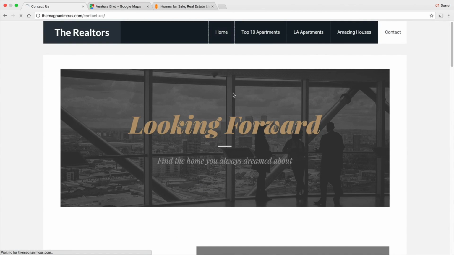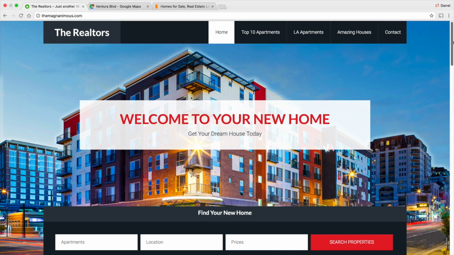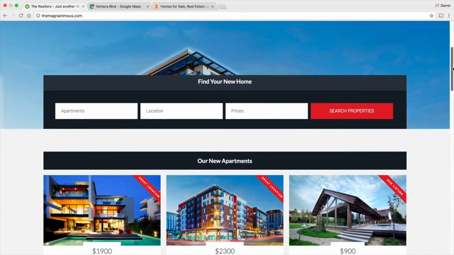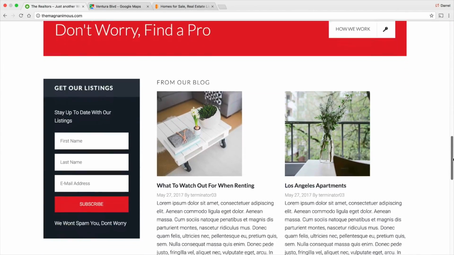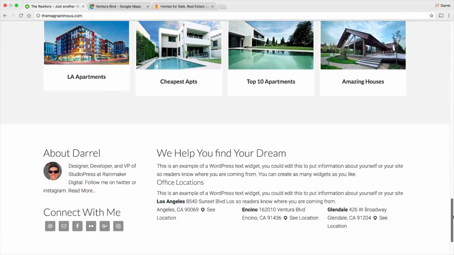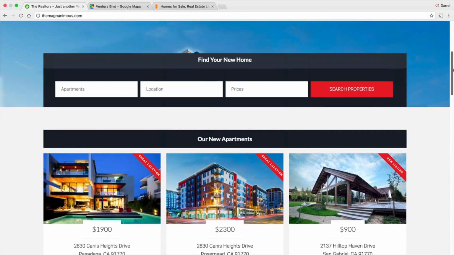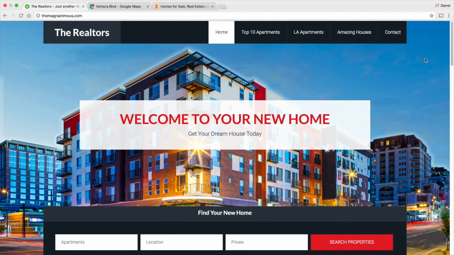So going back to our home page. If you guys want to create a real estate website that's easy to navigate, that's really beautiful, in this tutorial, I'm going to show you how to do that. It's really simple. Give me about an hour and a half, and I'll show you how you can master WordPress and also design your own personal real estate website. So let's go ahead now and dive into it and get started.